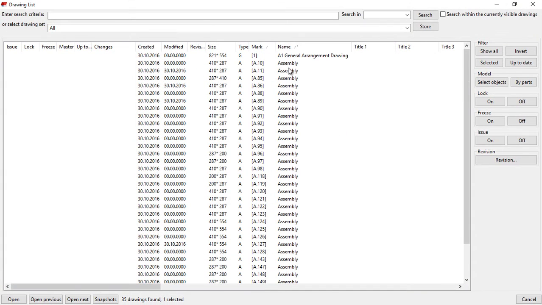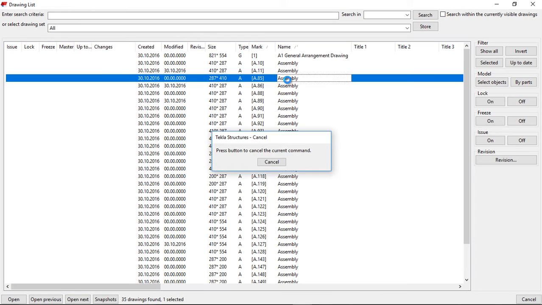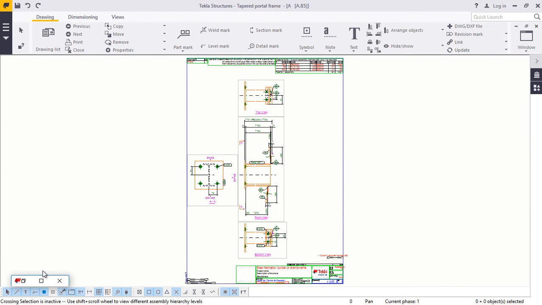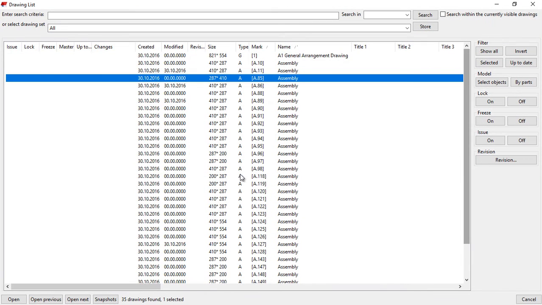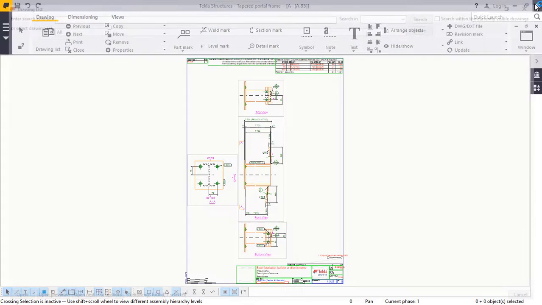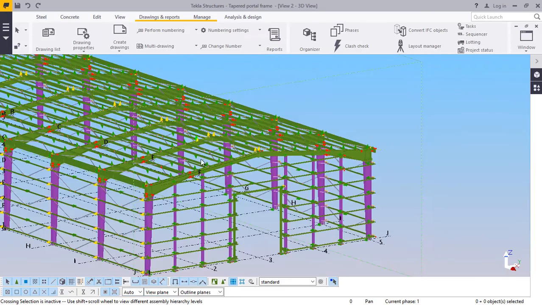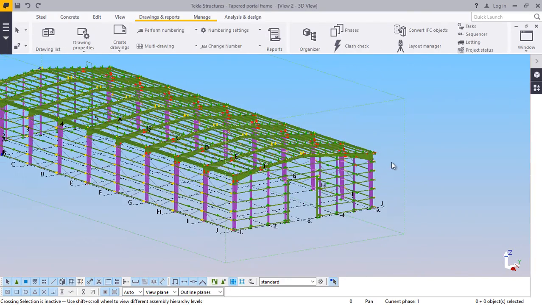Now when you come to the third one, I'll minimize this and I'll close this. I'll close that. I want to add a 3D. Now let's generate a 3D.